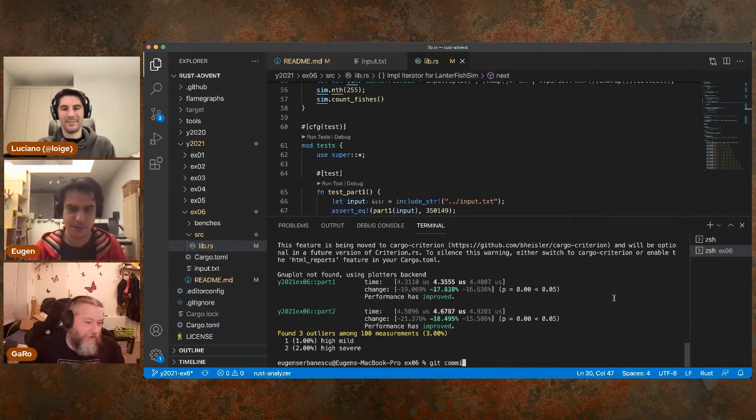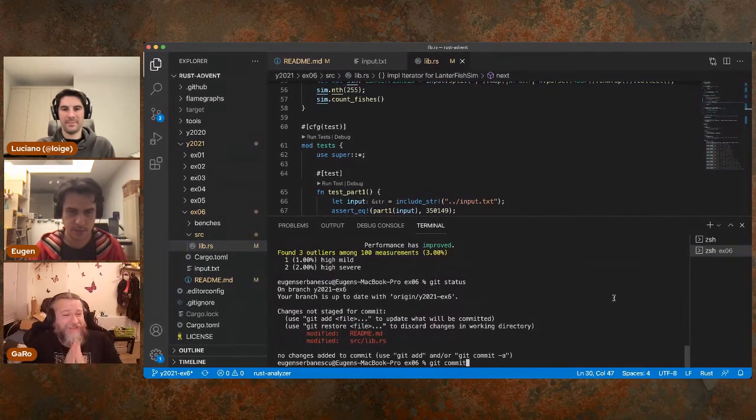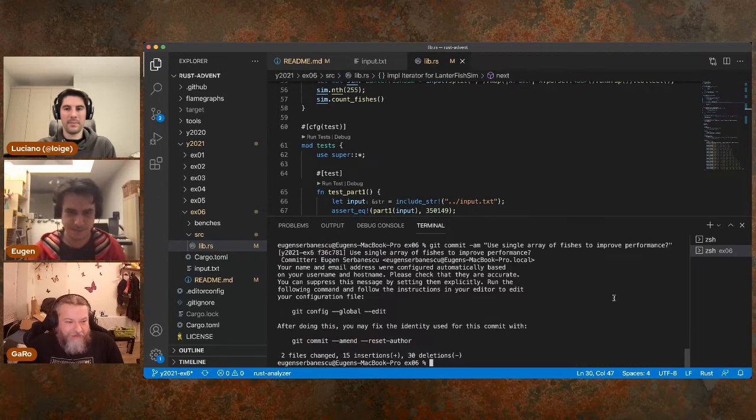So let's commit. It's faster. Luciano: probably the modulo operation is expensive. It could be expensive, yeah. It's always a division. Divisions are expensive from the CPU point of view. I was not expecting that. It's true that you are moving memory not in the heap but in the stack, right?